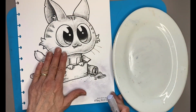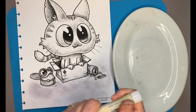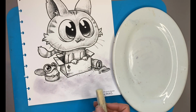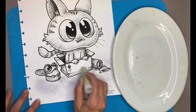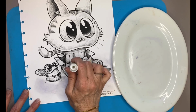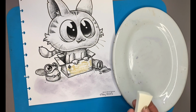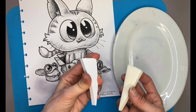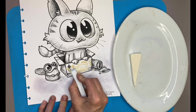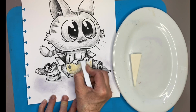I also used gelato directly on here as a crayon. So let's try that. And I will pick this color, which is caramel, and we're going to put some directly onto this and just lightly apply some. And then the gelatos actually come with two sponges. One is very, very firm and one is very soft. So I'm going to take the firm one and I'm just going to mush it around.